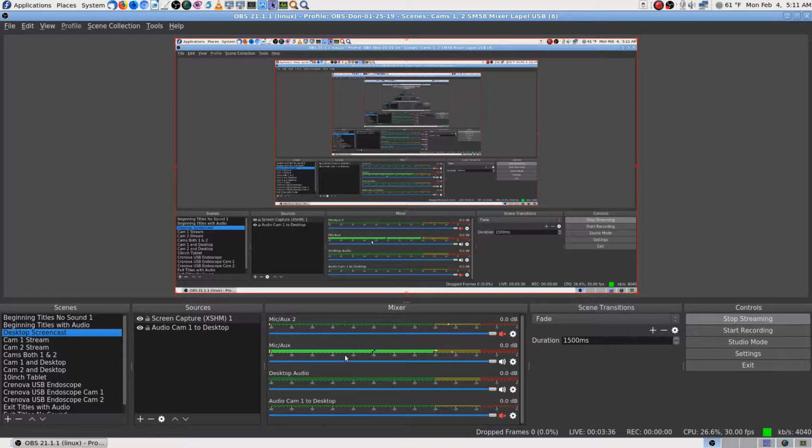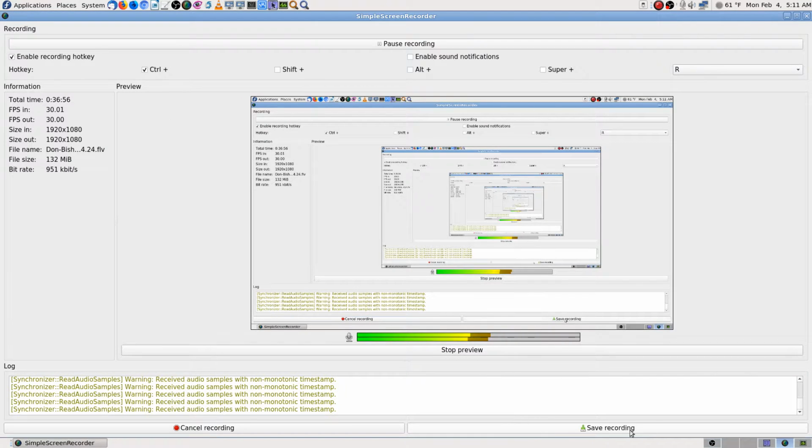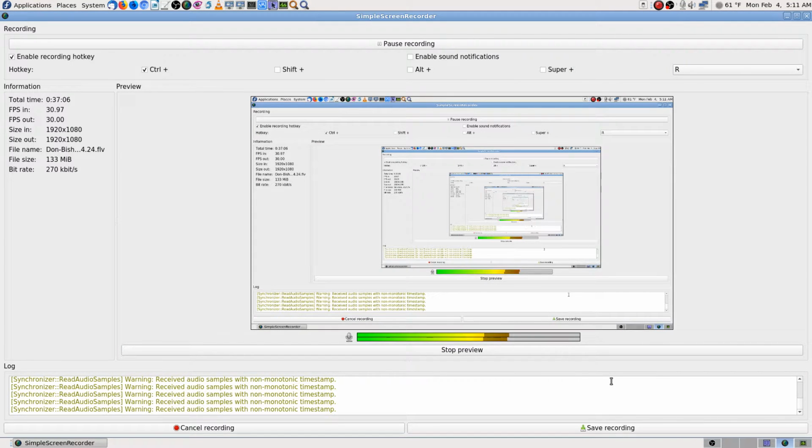Okay, so on Simple Stream Recorder, if the audio just dropped out, it's because I turned on the lapel mics. Oh, that wouldn't have any effect. That's right. Shouldn't have heard anything. I think I've done it before. Let's try it again. Okay, let's get the preview up. Okay, there we go. We've got mic input now. That mute and unmute only affects OBS Studio. So yeah, it's still going to be the SM58.